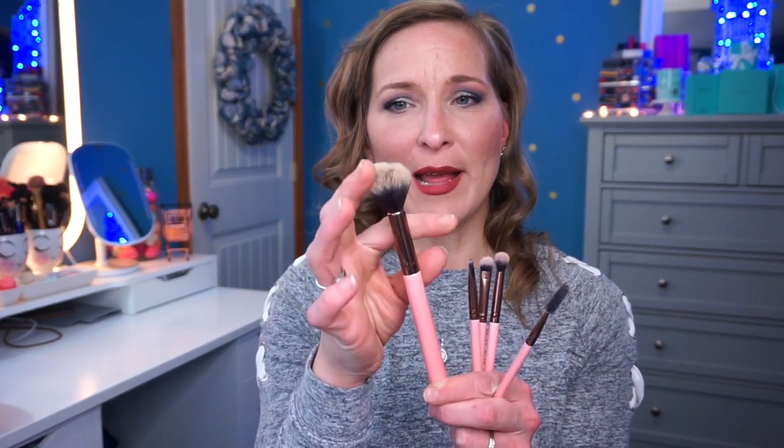The next one is the Tapered Highlighter Brush. To me it's a little too big for a tapered highlighter — it's too thick and wide. So I like this one for blush. I like a smaller brush for blushes that have less color payoff so you can condense it and build it up better. It's a beautiful brush, very nice and very soft. No loose hairs on any of these. I've washed all of them except the blender one since I didn't use it.